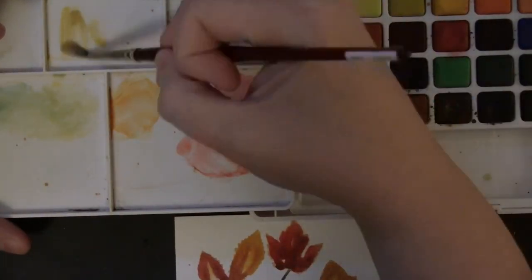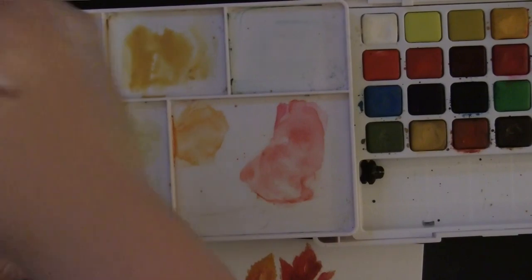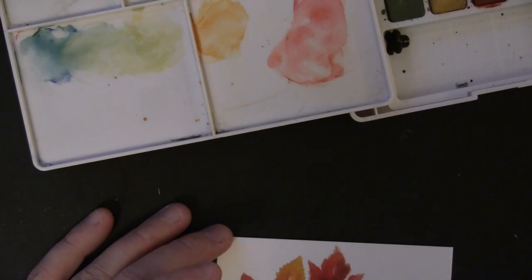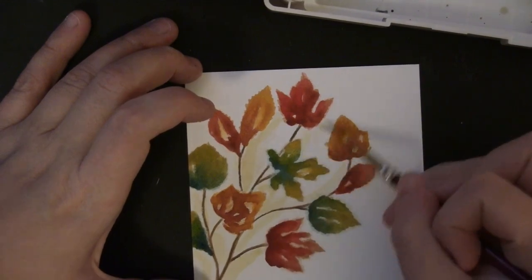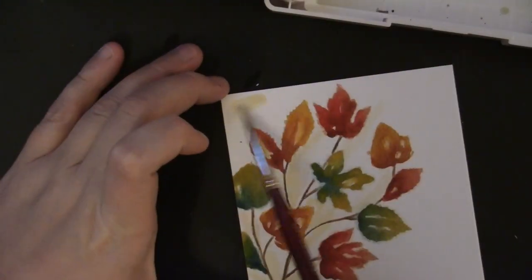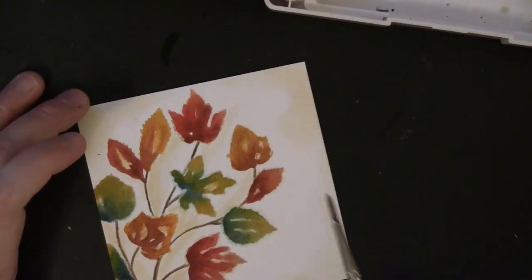Now I'm going to mix a color for the background. I find this is really nice to give something an antique, aged look. I add some yellow and then add white to really lighten it up, and then I'll paint this onto my background and around the leaves partially as well. I made sure that the painted leaves were already dry before adding this, so it doesn't blend too much and pull color from the leaves out into the background. If a wet background area touched a wet leaf, the color would start spreading, so it's important to make sure everything is dry between applications.